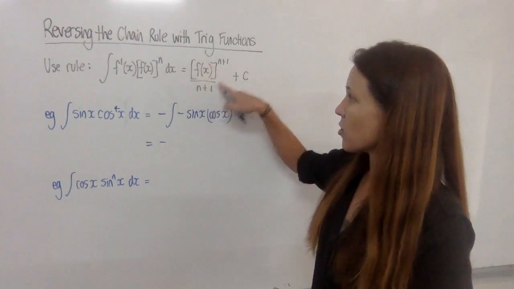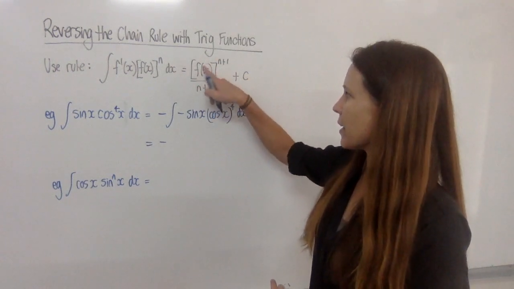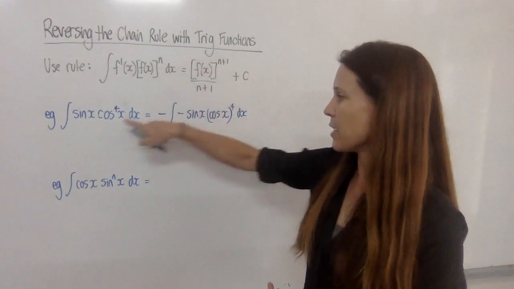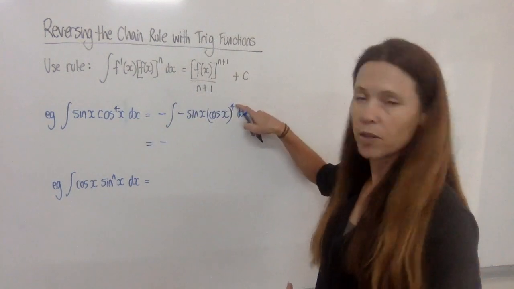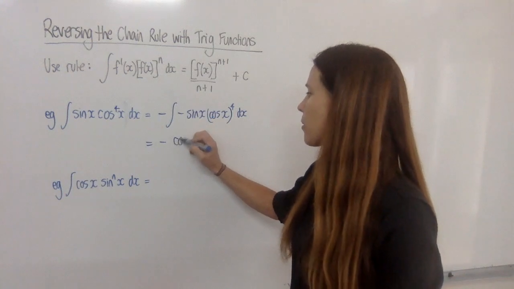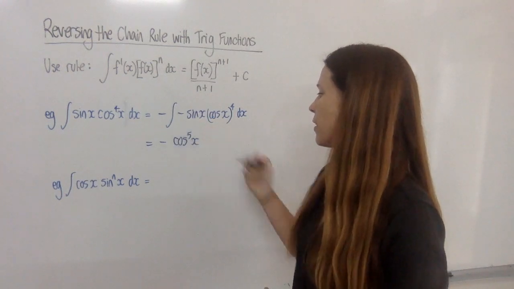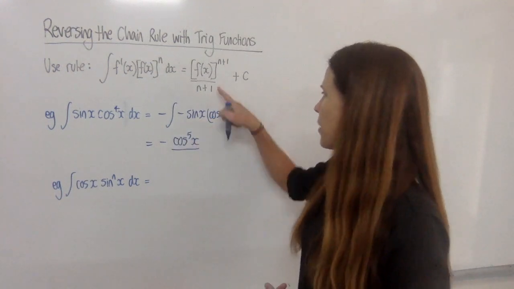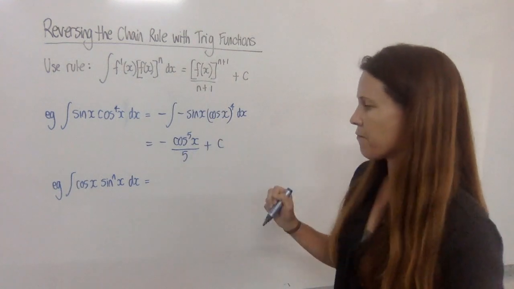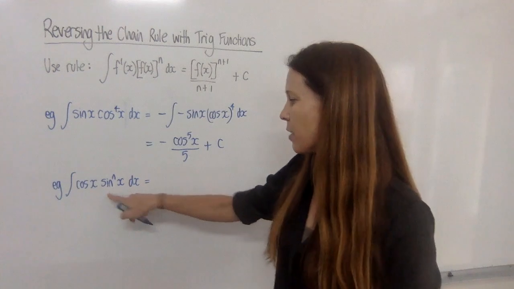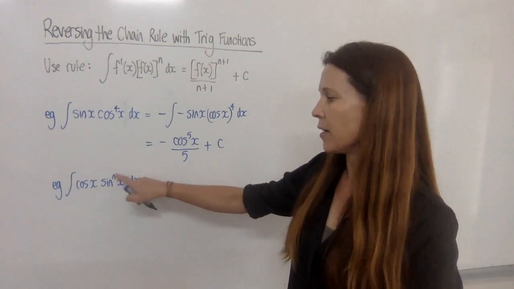So then what we need is just to look at our reference sheet and say the only part that gets in the answer is the actual function of x that was raised to the power, and that was the cos x, and it needs to be raised to a power slightly higher, so instead of 4 it will be 5, and we can write that as cos to the 5 x. We need to divide by the new power, which is 5, and then we need to add a constant, and we're done.